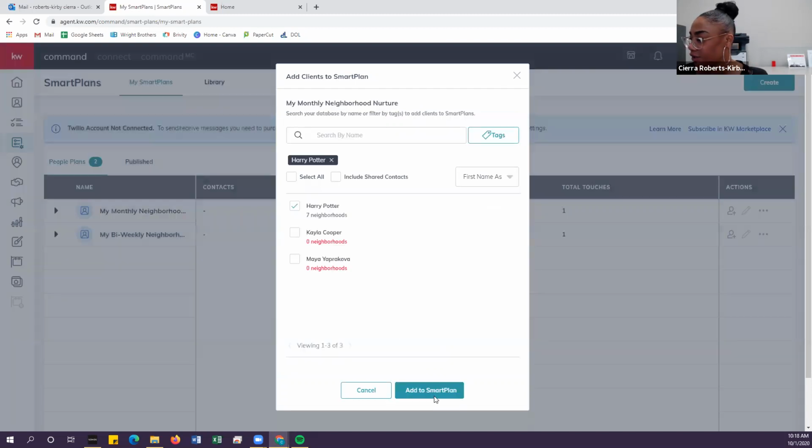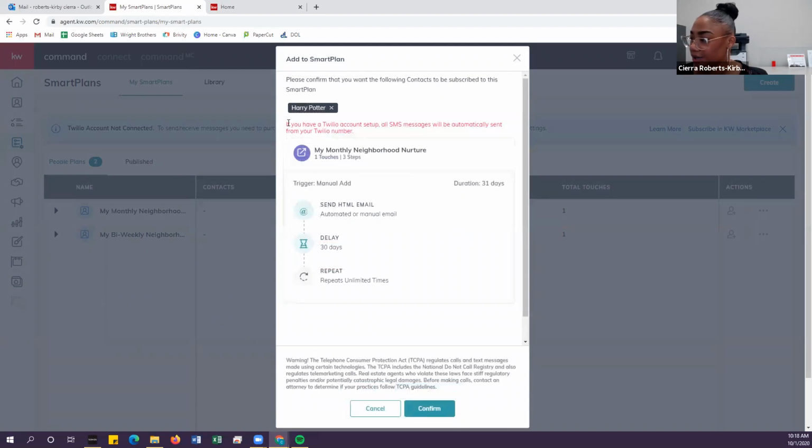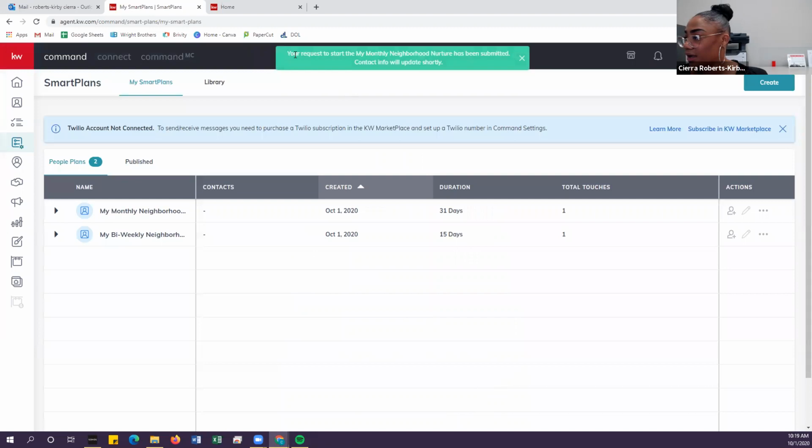So we'll press confirm, and you're going to see this again, even though there's not a text message in here. You're always going to see this if you do not have a Twilio account set up. So I'm going to confirm. And now your request to start my monthly neighborhood has started.